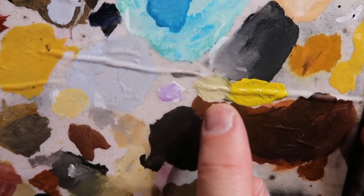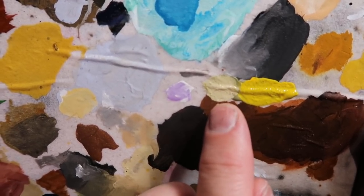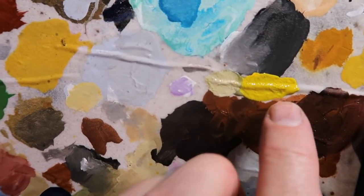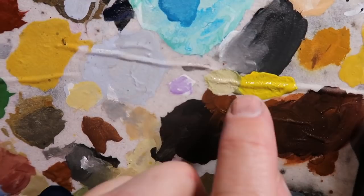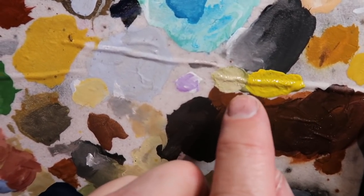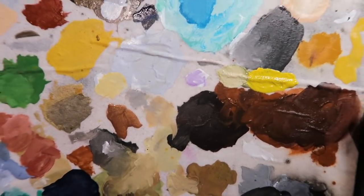That keeps it sort of olive tone because it's mixed with white. This goes obviously a lot yellower. I probably wouldn't add that much yellow. I added too much yellow there. But big difference in the highlight colours. They're both lighter versions of my olive green, but by adding different highlights, it changes quite a lot.